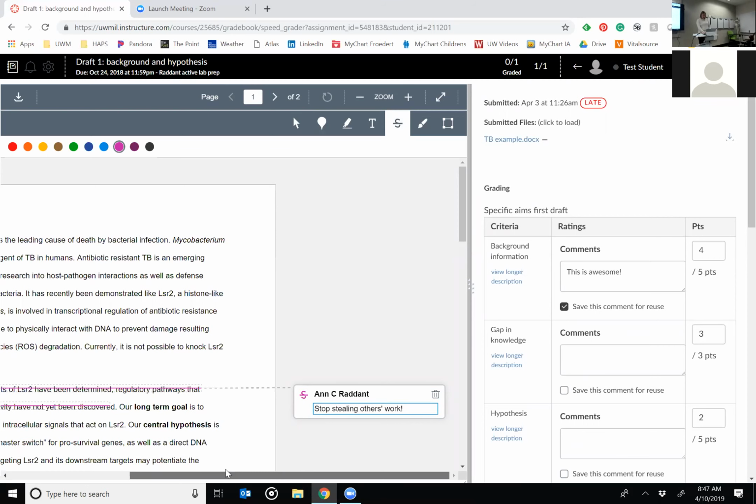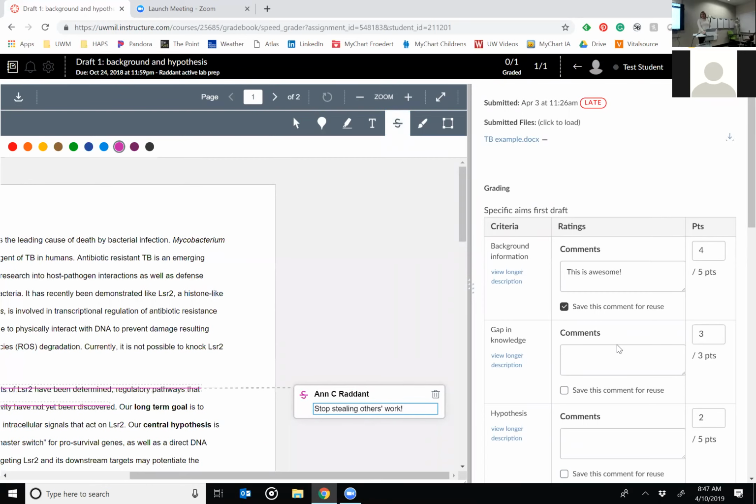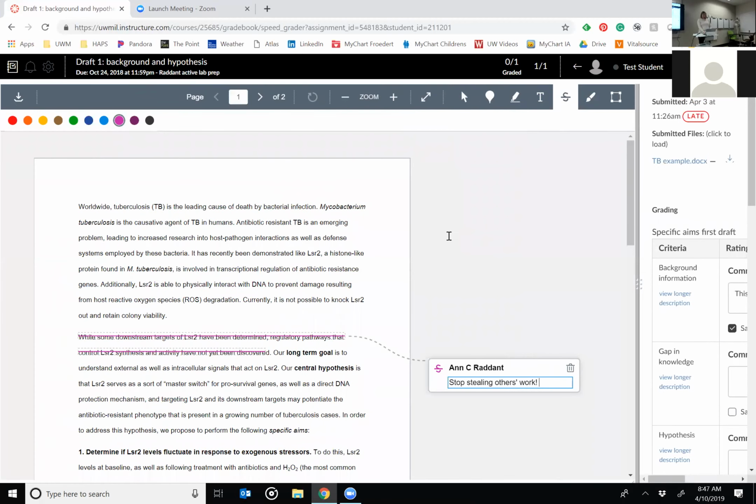Here's one issue that arises. So now I have the student work, and I have my comment, and I have my rubric over here. If I want to see all my comments at one time, they start stealing the size from the student's work that I'm trying to read and trying to grade. If you're working on really big monitors, this is fine. But realize that many of our students are receiving this feedback on tiny screens, like this size or even a mobile device. And so the feedback that I got from the students when I gave them this type of feedback was, we can't read your comments on our work because it's tiny for them too.